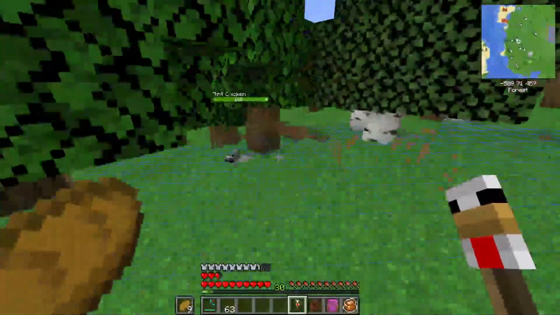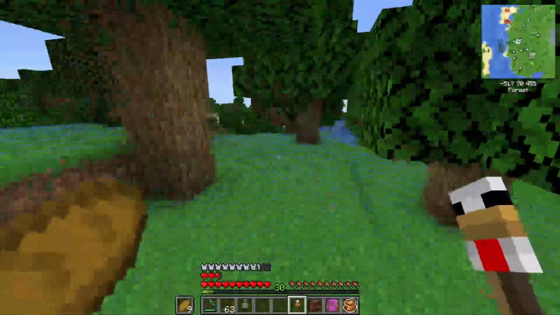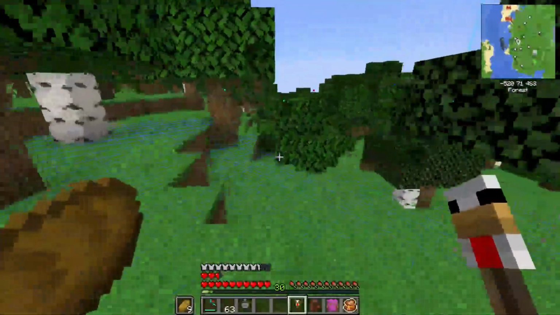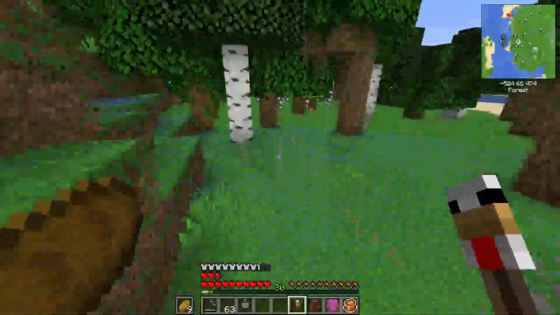That is all right. So we've got a flint chicken here. So if we just right click, it'll actually pick up the chicken. And these guys have growth, gain, and strength. All of them do different things. I know that. Do I know what they do? Nope. But they do things.